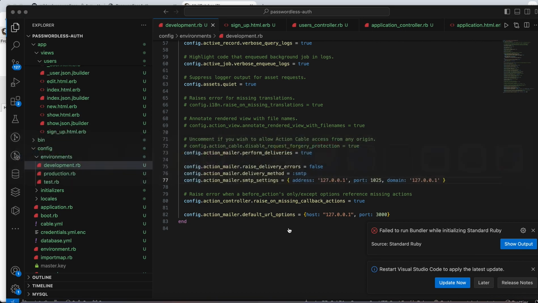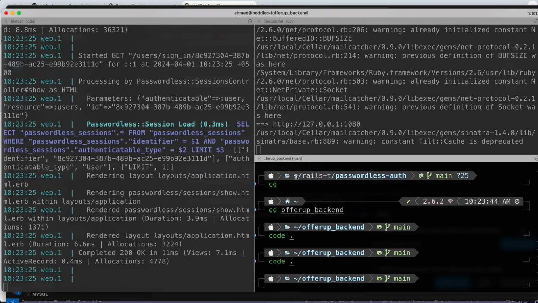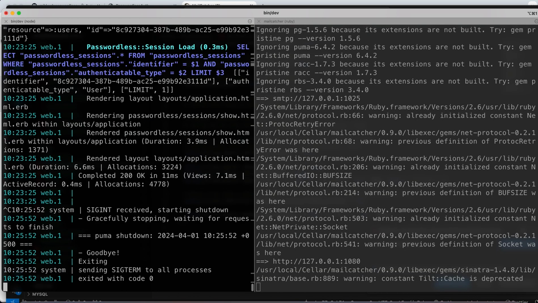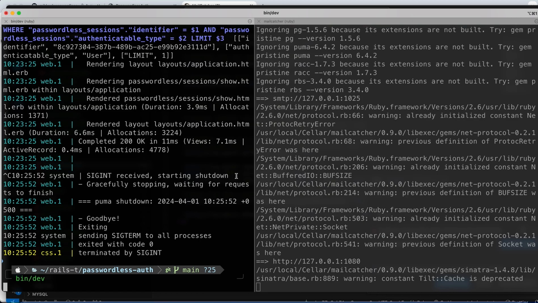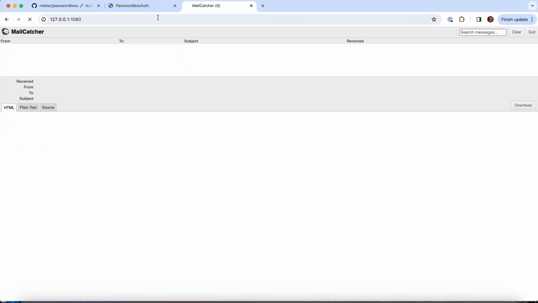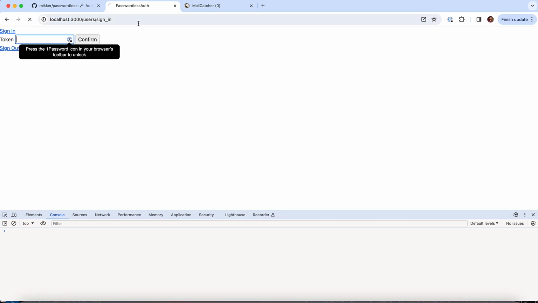Let's try to save it and run the server again. If I go back here, let's close this one and run the server again. Okay, let's try to sign in the user again.